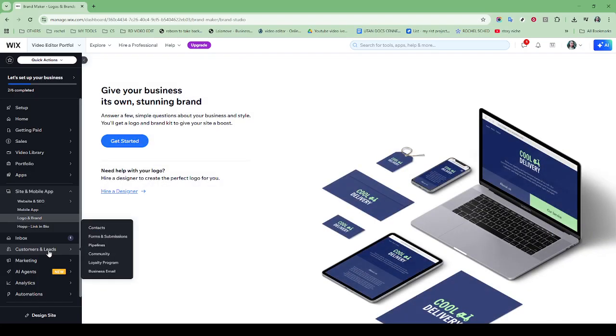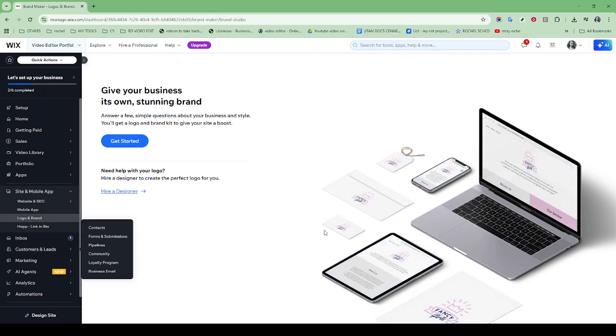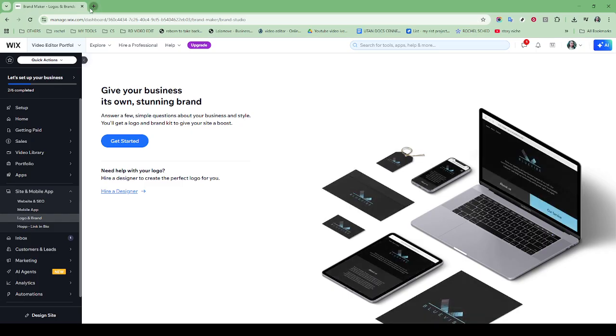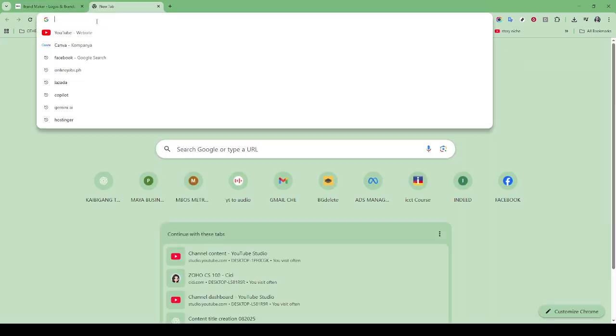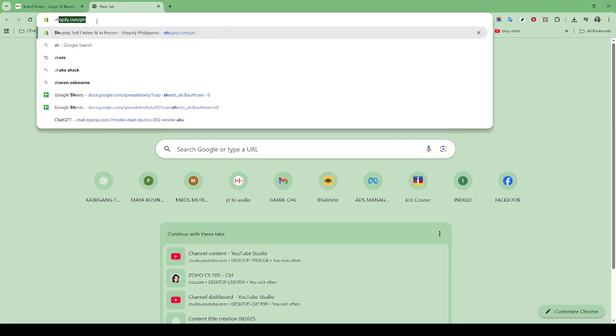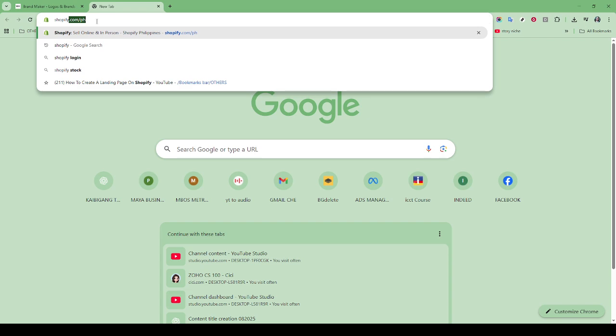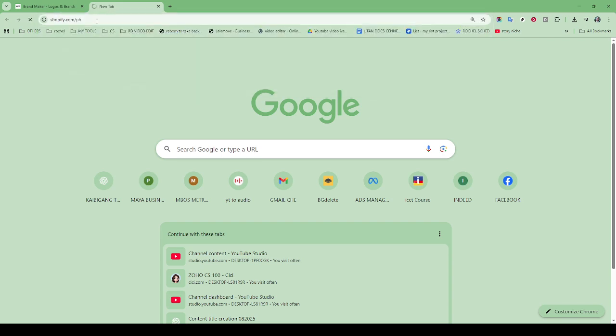If you haven't done this already, visit the Shopify website and sign up. As you go through the sign-up process, you'll be asked to set up your store. You'll need to provide some basic information such as your store name and other relevant details. Once that's complete, you'll land on your Shopify admin dashboard, which will be your control center for managing your online storefront.